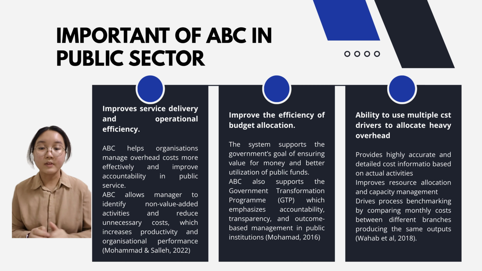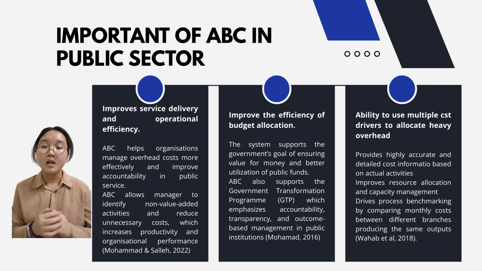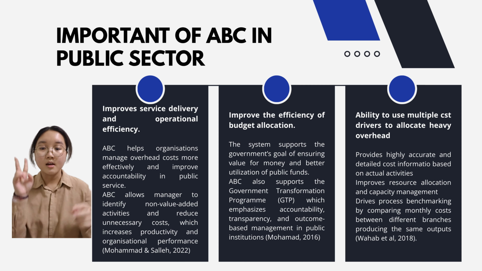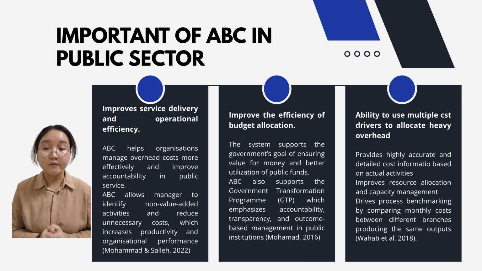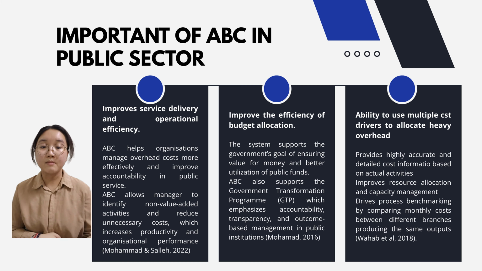According to the findings of the article, the information derived from ABC delivers significant practical value to public sector managers in three main ways. First, it provides highly detailed and accurate cost information based on activity. This makes costs completely visible, allowing government staff to see exactly how their day-to-day work affects the overall expenditure of the agency. Second, it directly improves resource allocation and capacity management.